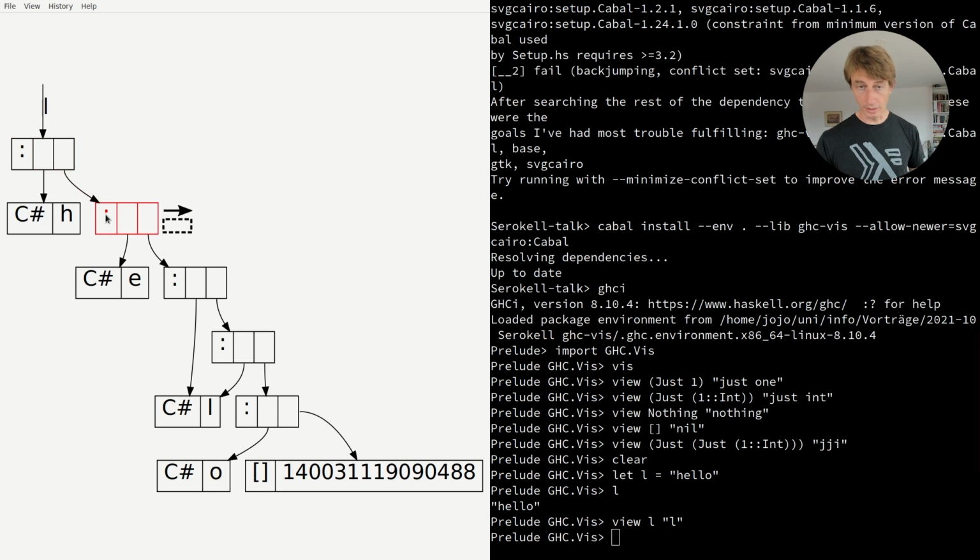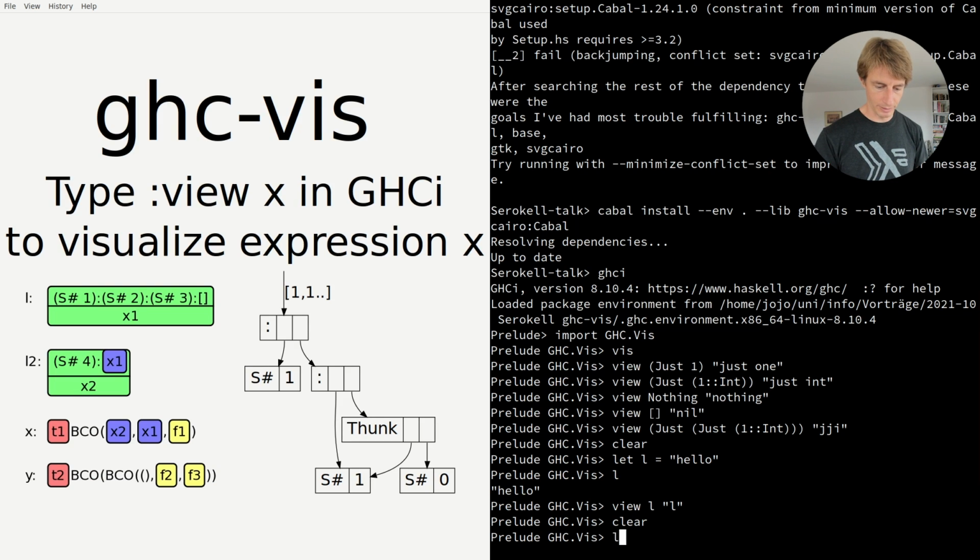And that continuation can either be another constructor, also called cons, or it can be, at the end, the empty list, the nil. You can also see here that GHC has reused the same object on the heap for the L. This is what I said, this is an optimization where small numbers and small specific characters are basically there once. And as soon as the garbage collector sees another one of these, it just takes the static, pre-allocated one. This can be confusing in these views, so I will not work with the word hello, but rather with the word uncopyrightable, which is one of the longest English words without duplicated letters.